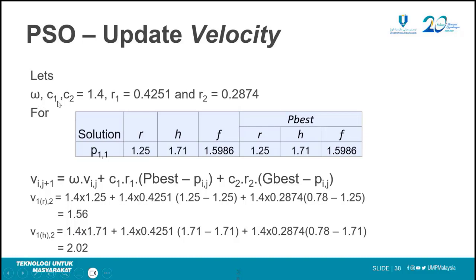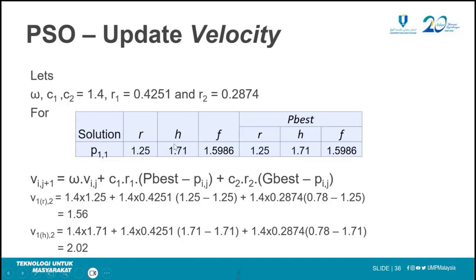Let's set our coefficient as 1.4, and let's say our random numbers 1 and 2 are like this. For solution P11, remember, R is 1.25 and H is 1.71.